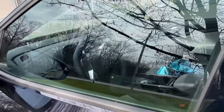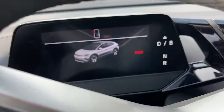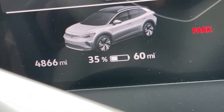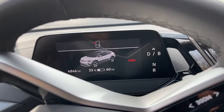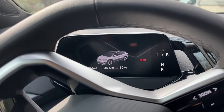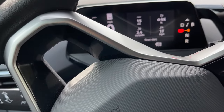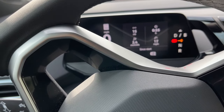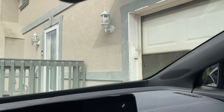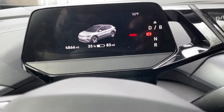Okay, let's get in the car. Let's check some readings, guys. Let's see what we're reading in this thing. Let's see what the battery level is. It's time for us to get some data. Okay, we're at 35%. And let's get over here and get a charge going. Okay, so we pulled up at the garage. That's our percentage.